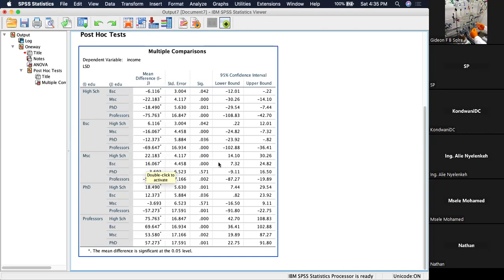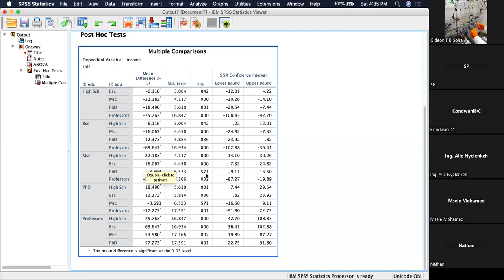MSc and BSc, of course, we expect a difference. Now, interestingly, look at this. MSc and PhD, not statistically different. This can be expected, isn't it? Since some master's degree holders can actually earn even up to or higher than PhD holders. And then we also look at MSc and professors. Okay, this one is significantly different.